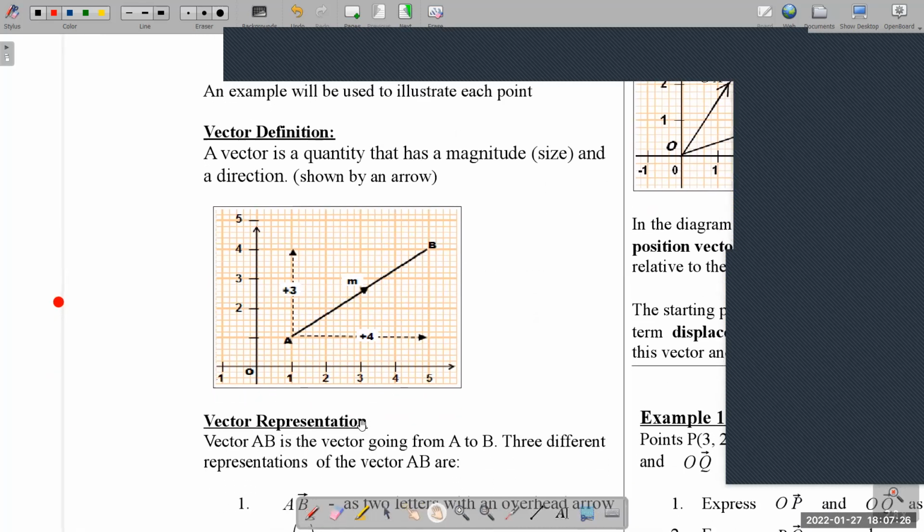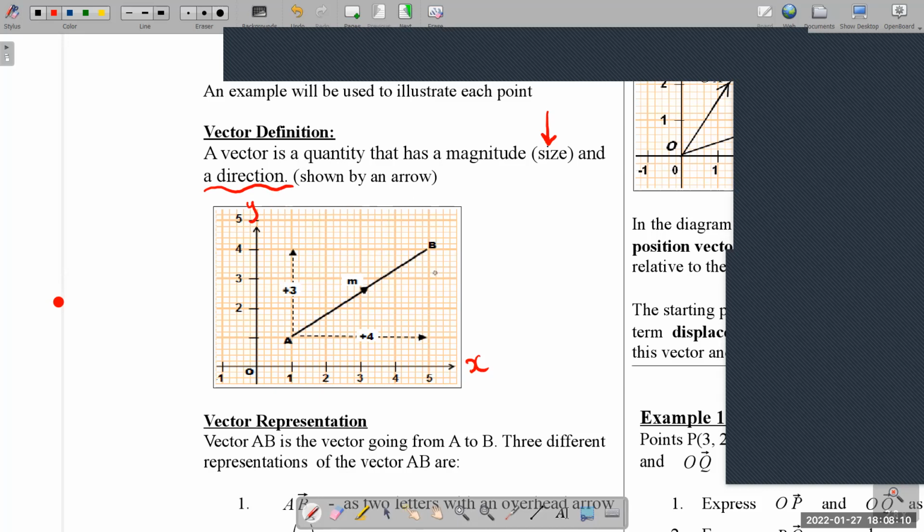Now, a vector is a quantity that has magnitude. And what does that mean? It has size. That means it actually has a value that is represented by a number or a digit, and a direction. So as we see here, we know how we should read a graph. This is the x-axis and this is the y-axis. And so we have a line. But why is it not a regular line? As you see here, the line has an arrow on it that suggests it has what? A direction. So everybody see that? That's the difference between a regular line on a graph and a vector. A vector must have a direction and it must have a quantity assigned to it.